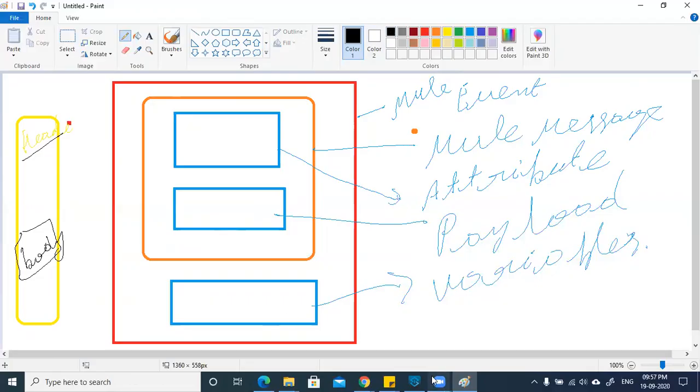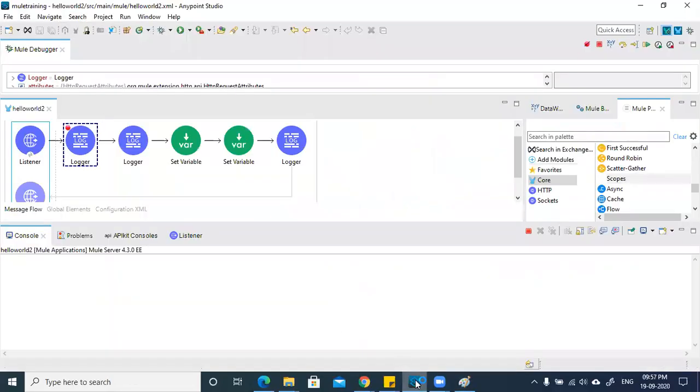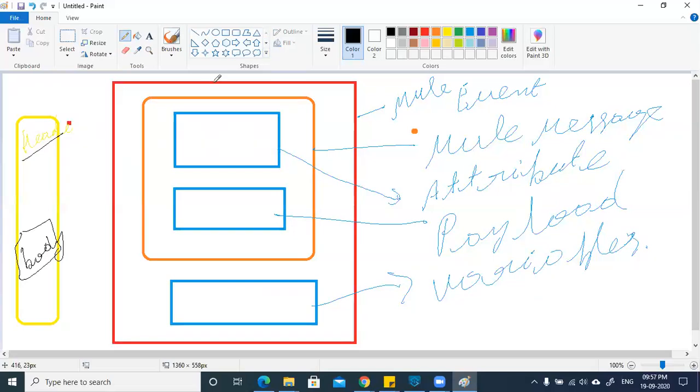So what your HTTP listener has done is it has extracted all the information which was in the header and placed it in the attributes. It has parsed the body section of the HTTP request and placed that body in the payload. And the variable section is still empty, but it has created the variable section.